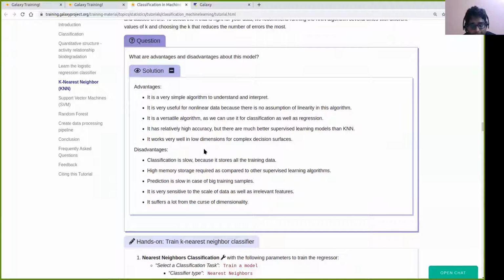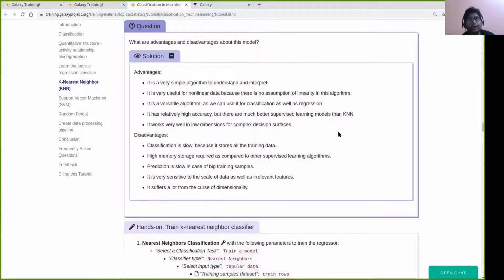And it works well with low dimensional data sets, since it keeps all the training data. And if the dimensionality of the data becomes very high, then this algorithm may pose some problems because of the space.